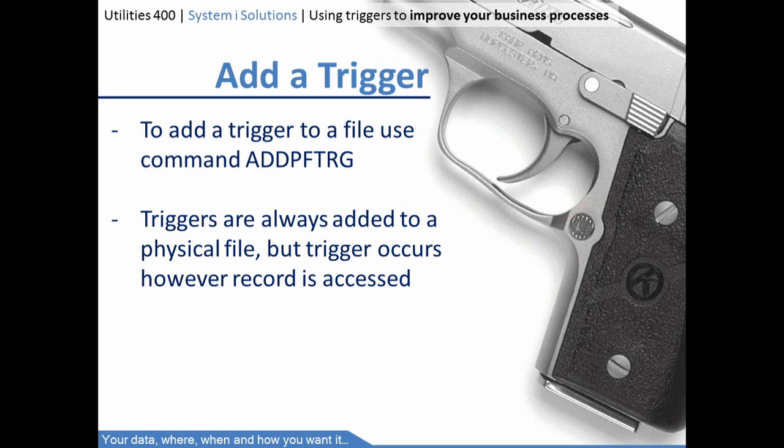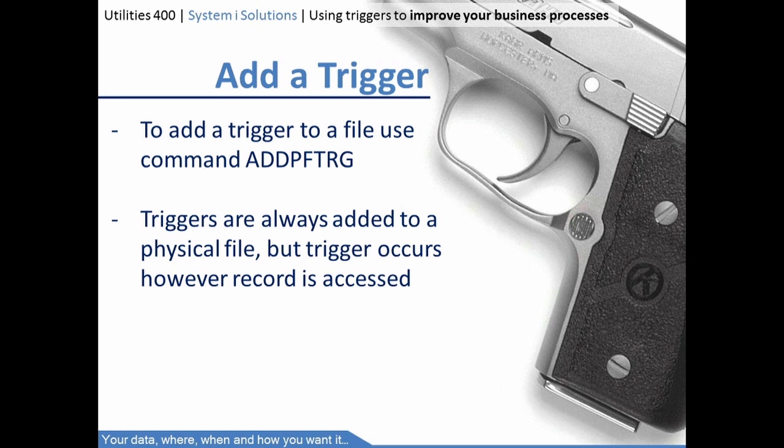Okay. Now why would you want to use triggers? Well, there's quite a lot of reasons. One of them is because it is so much easier to add functionality to an existing system without having to worry about all the implications of changing your existing ERP systems. You can just say, when this action happens on this file, I want this also to happen.